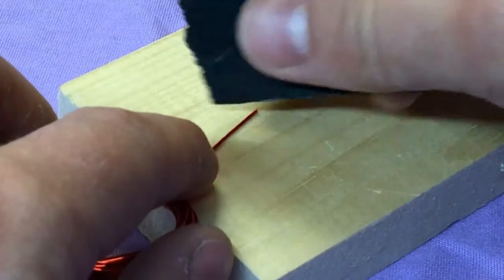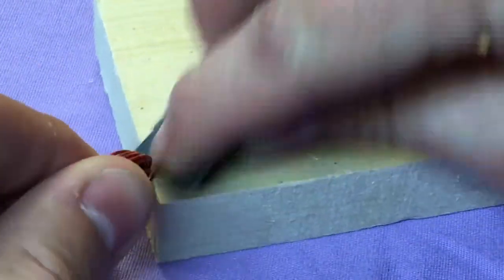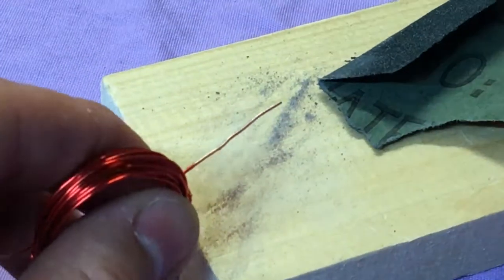Using sandpaper, remove the insulation from one end of the wire until you see shiny copper all the way around. On the other end of the wire, repeat this step, but only remove the insulation from one half of the wire. Leave the other half alone.